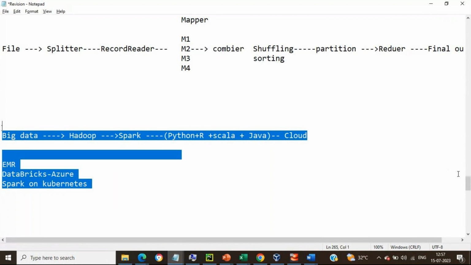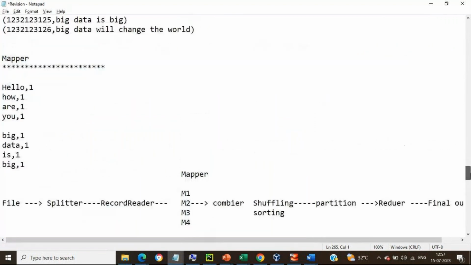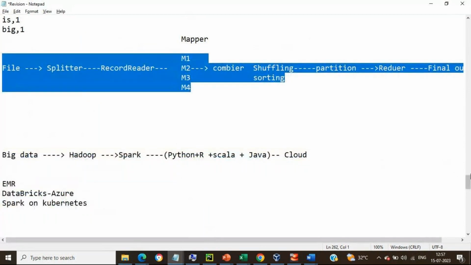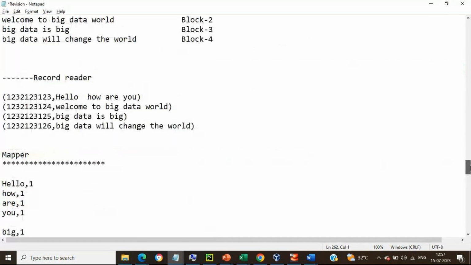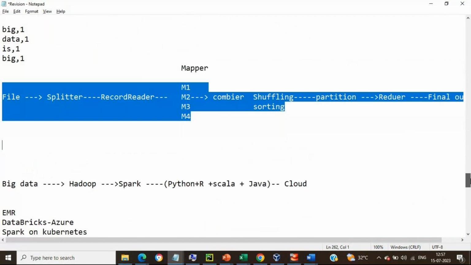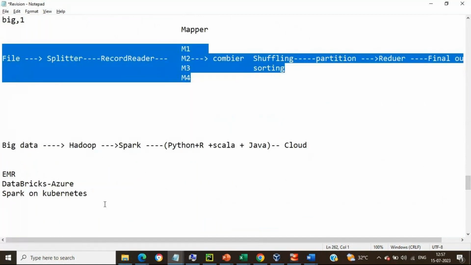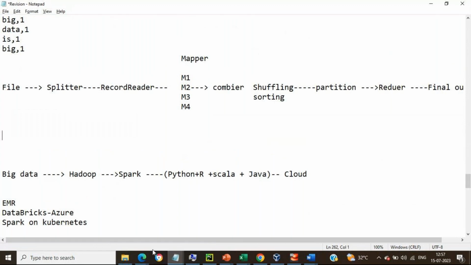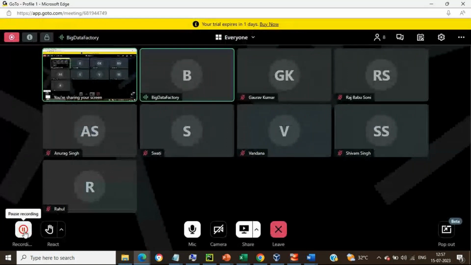You just need to capture these particular things. Although this stuff is required in our further learning, it is very important from the interview perspective. In order to understand the context or concept, these things are required. So try to go through the recordings on weekdays, and if you get stuck somewhere, I will help you out. So that's it for today's session, friends. If you have any doubt or query, you can ask. Let me stop recording.